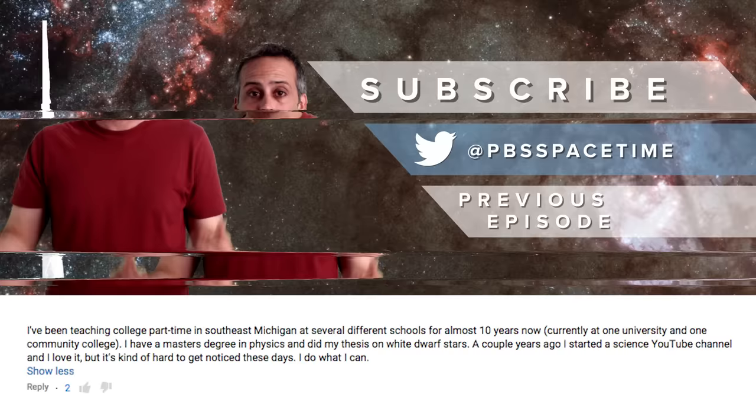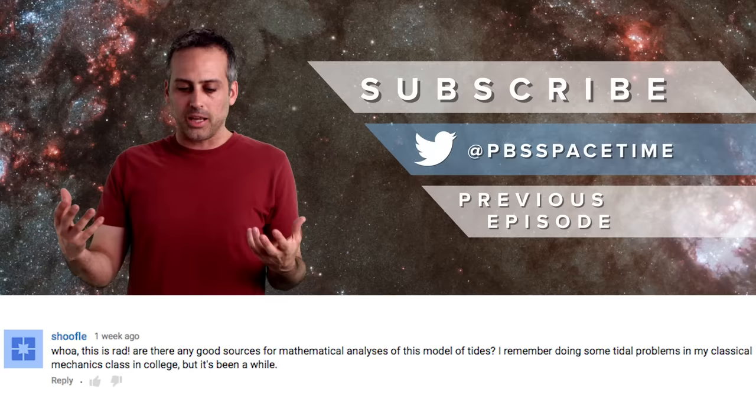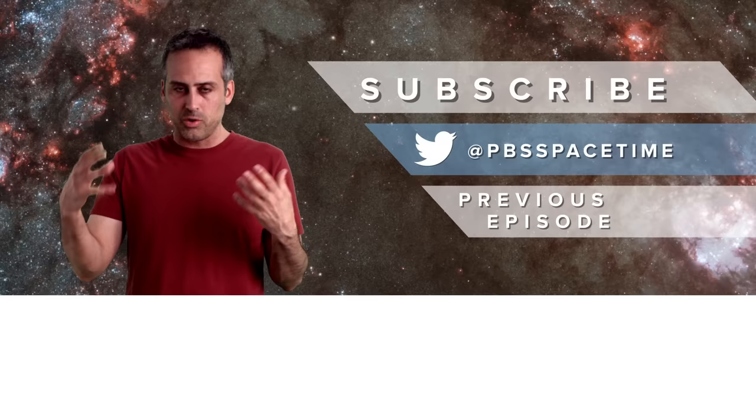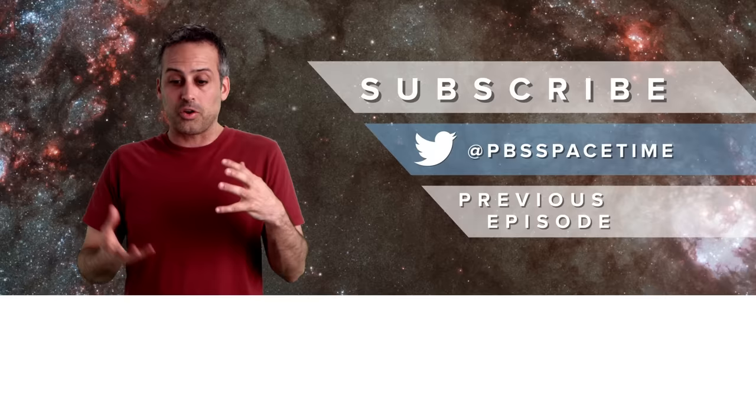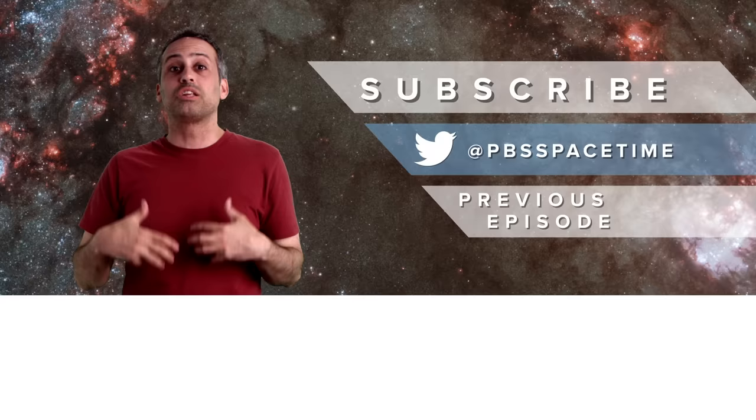Ramesh Srivastava, I hope I pronounced that right, and Shufal both asked whether there are some more mathematical resources or papers that I could give you explaining the same thing. There are. I dug some up. Remember, this has been known since the early 18th century, but I gave you a few more contemporary resources. I added them into the description area under the tides video. You can check them out. Madhu Sujan Paudel, hope I pronounced that right, and Gotta Be Weird both asked whether Earth's atmosphere then has tides. It does. There are gravitational effects from the sun and moon that do the same thing, but they're highly, highly masked by the much more dominant effect of temperature variations and pressure variations on the atmospheric distribution around the Earth.